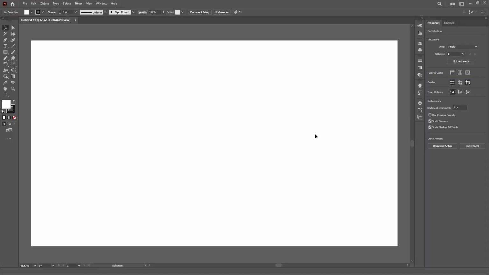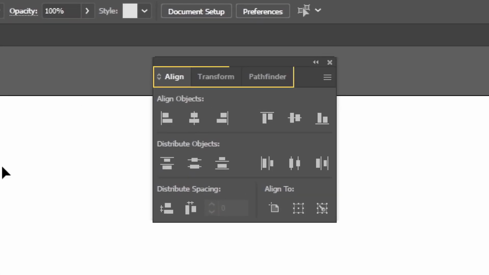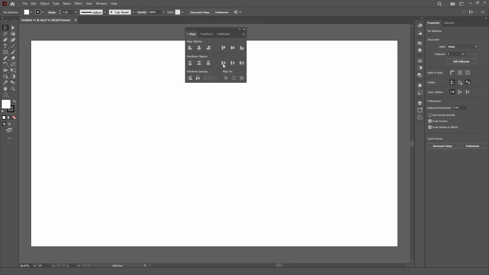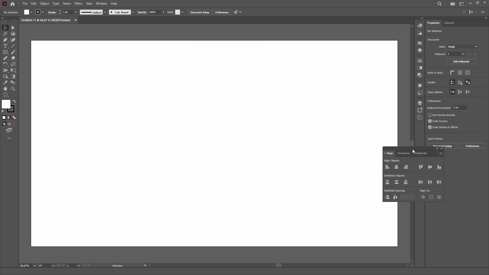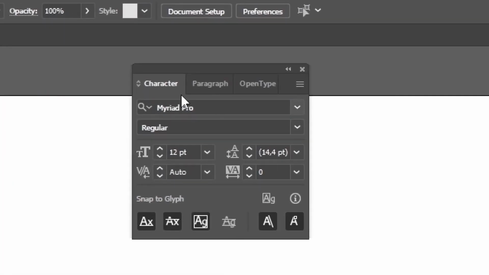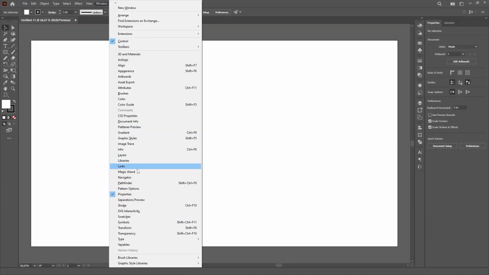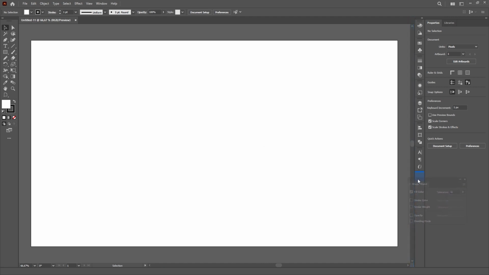After finishing removing the things I don't need, I'll open some panels in the window menu. First, I'll open the Align panel, which will automatically open the Transform and the Pathfinder as well. These are definitely a must in most workflows because they are just very basic stuff. I will also open the Character panel, which brings together the Paragraph and the OpenType panels. I'm a great defender of using the Magic Wand tool, so its panel will be opened as well.